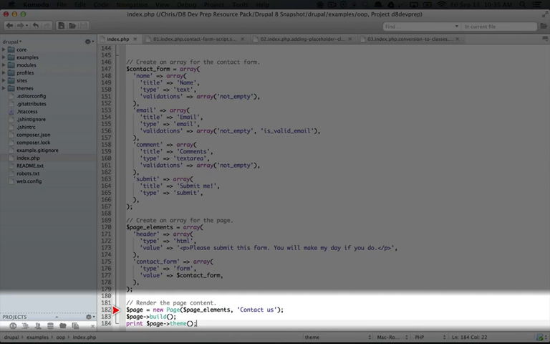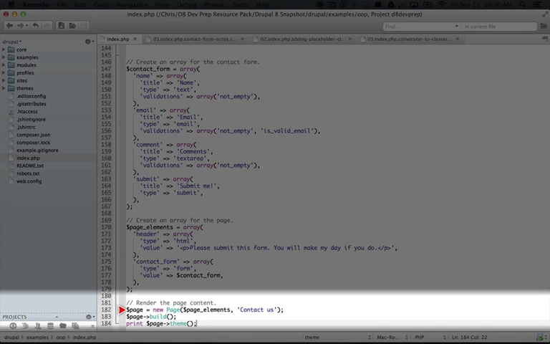Something that might help you think about classes in a way that makes a bit more sense is that classes are just a different type of variable. So just like you can create a new array or a new string, you can create a new object of various types. In this case, we're creating a new page. So it's a page class, but the class generates objects. This page variable here is actually a page object that's been generated by the page class. So if you were starting to feel confused about the difference between a class and an object, it's basically that the class generates the object.